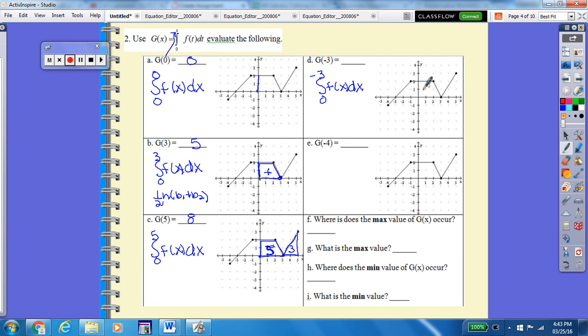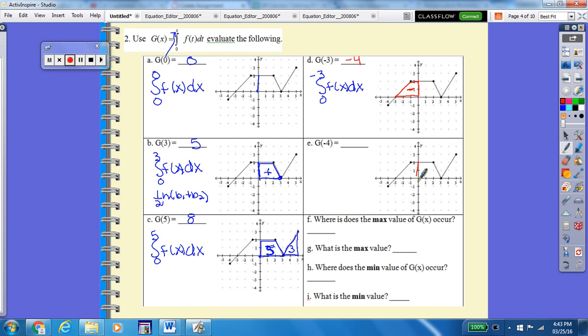We said, hey, if we start at 0 and go left, that's going to create negative area because we're above the x-axis to the left. It is a trapezoid, so we're going to do 1/2 the height times the sum of the bases. And when you do that, the area comes out to 4, but we know it's negative because we're moving to the left above the x-axis. Okay? Last one says to go from 0 all the way to -4.